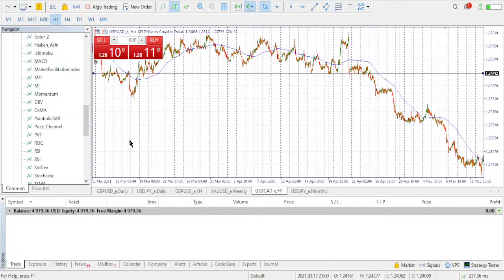So don't get deceived. Learning how much to risk in a trade is much more important than even the strategy itself. Because the strategy may be saying a sell or a buy, but it is the balance which gets affected as a result of the strategy. So how much you are risking on any given trade is extremely important, because it affects how long you're going to stick to trading. Does that make sense?